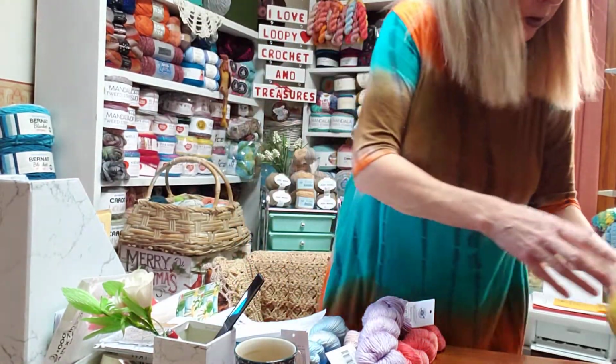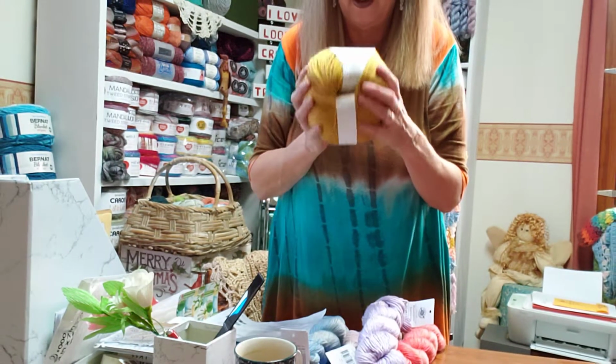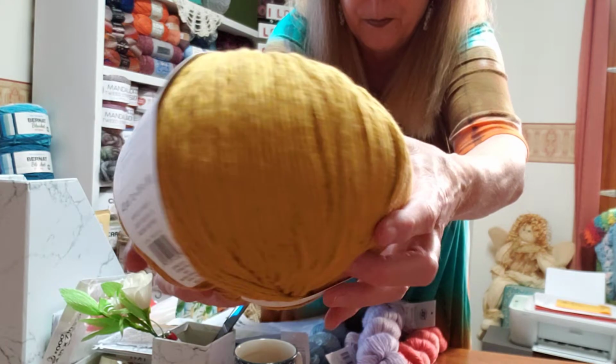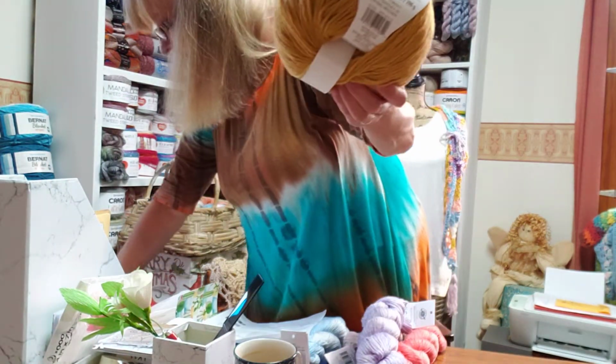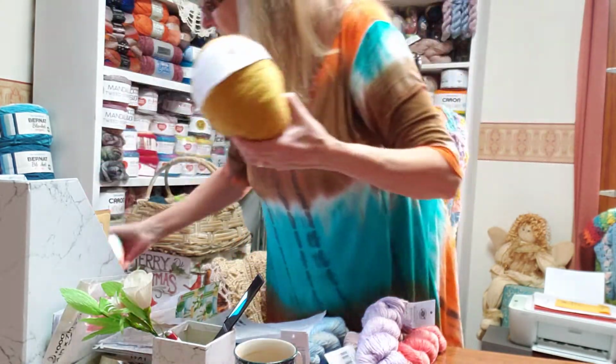And then I got 3 of the mustard because I love this mustard color. Ain't that pretty? And you could probably mix and match some of these variegated with the solids. I mean, I don't know about that one, but you know. But I was so excited.